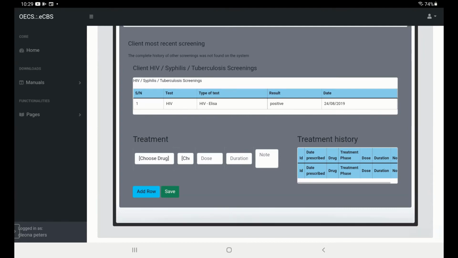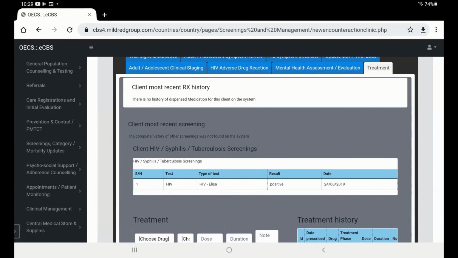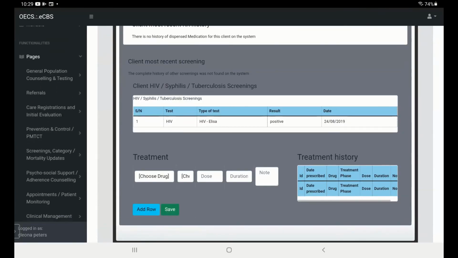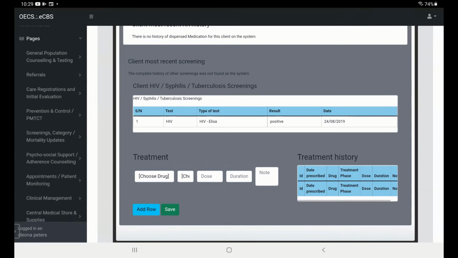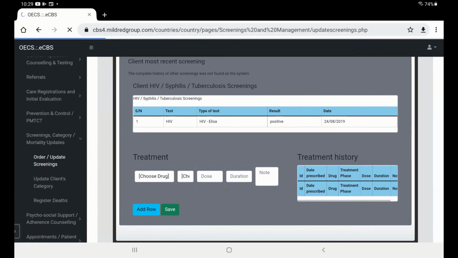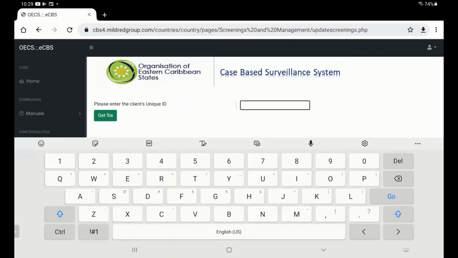Okay. So you want to go to pages now? Pages. So you save? No, just leave it. Oh, you didn't enter value. Okay. So go to pages. Now go to screenings, category, mortality update. Then other or update screenings. Enter the unique ID.